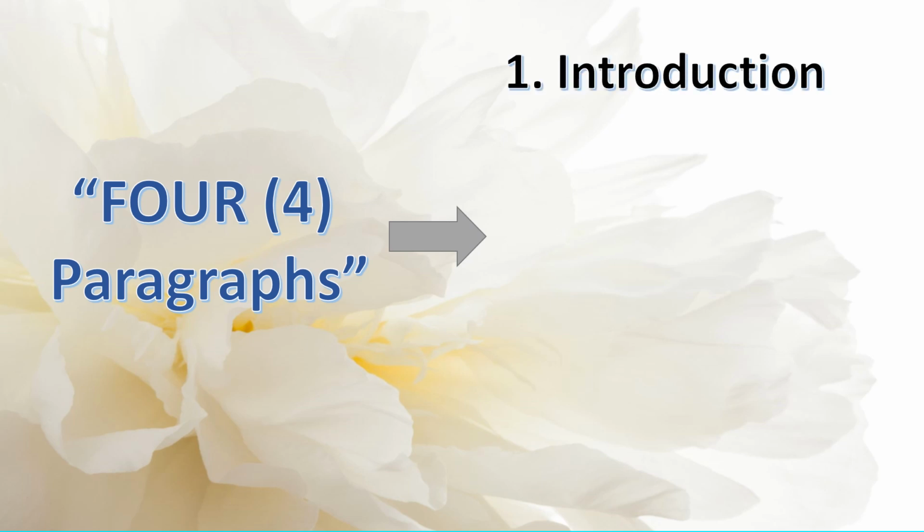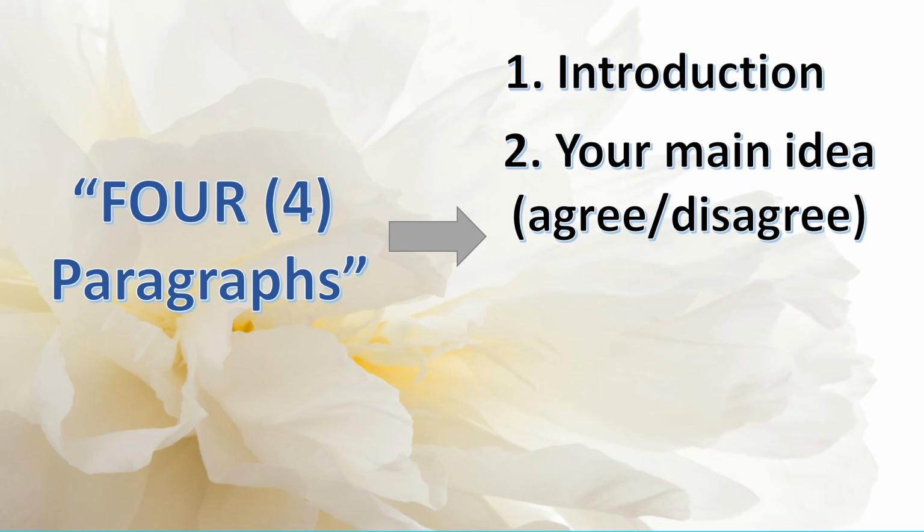The 4 paragraphs are as follows. The first one is introduction. Introduction sets the tone for your essay. It provides the reader an understanding of what you're going to be talking about in the next 3 paragraphs. In this, you can choose your position, that is, either agree or disagree with the statement. The second paragraph highlights your main idea. Here you discuss in detail why, if you have agreed, why have you agreed, and if you have disagreed, why you have disagreed with the statement.